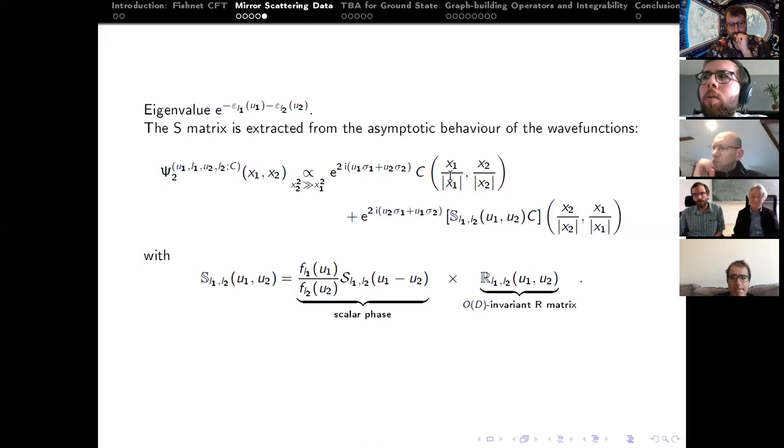We obtain the SU2 R matrix, which can be fused to any order, and then it is possible to show that from two copies of SU2 you recover the one in O4. But I remember in your paper it was a conjecture. Well, it's still a conjecture. We only have R11 and the scalar phase, but the matrix structure we haven't been able to check in full generality. Well, you should be able to do fusion for the S matrix and then get it. Yes, but perhaps.